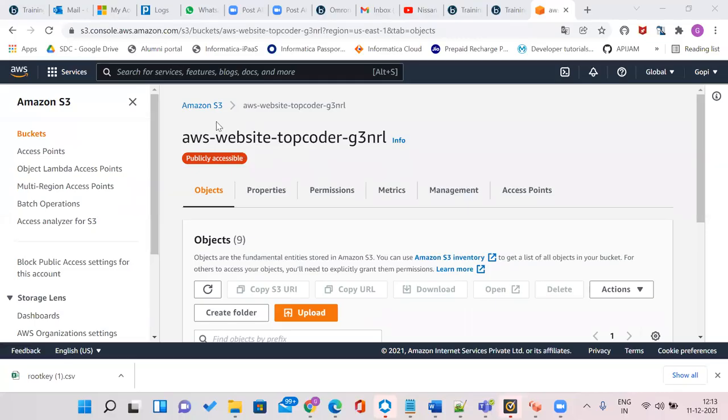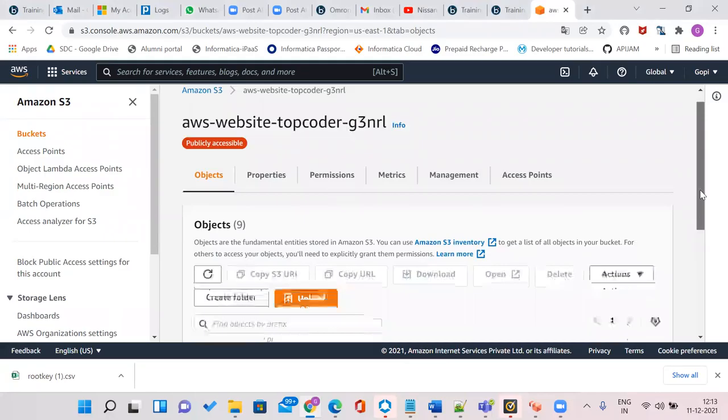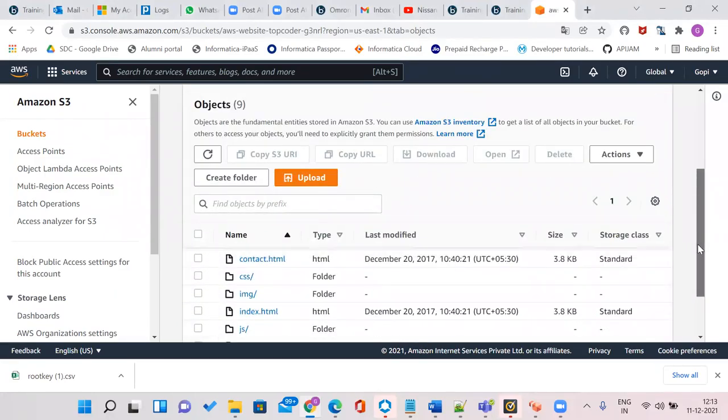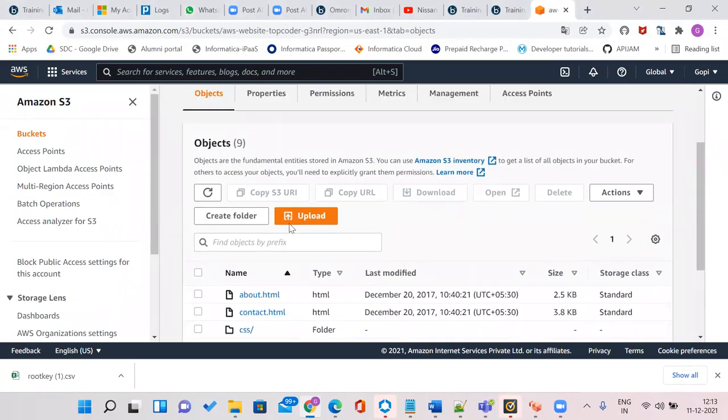So this is like a created website, and you can upload. See here, I have some of the files available like this. You can create your own folder under the bucket and upload. Like we initially said, it's test EDA something, we created some folders and subfolders. The same way you can create a folder and upload in that folder.